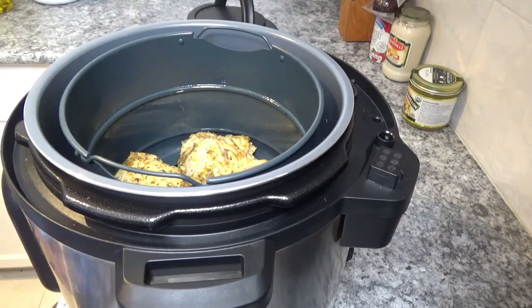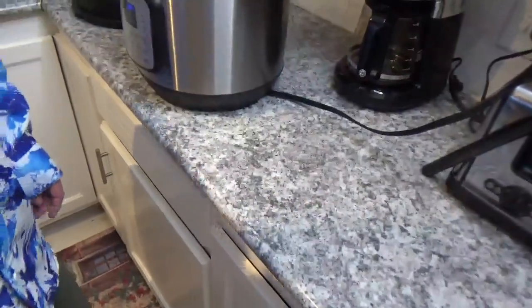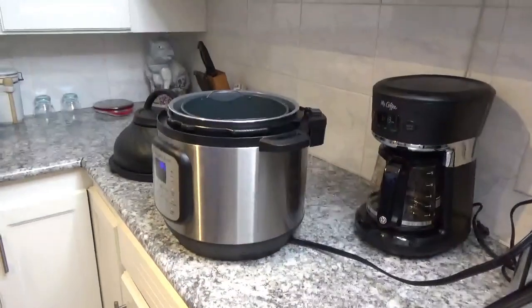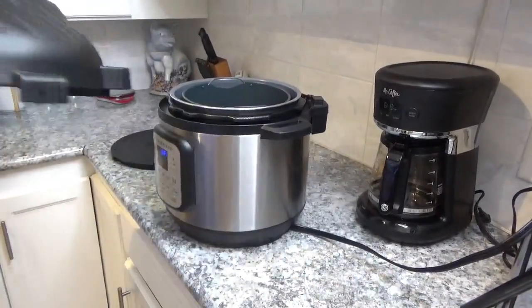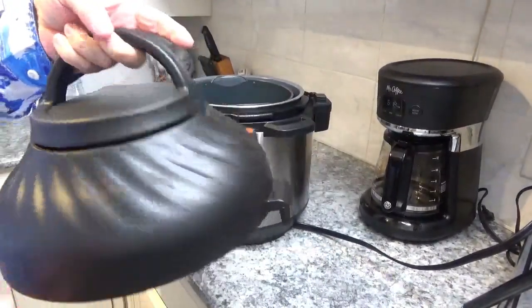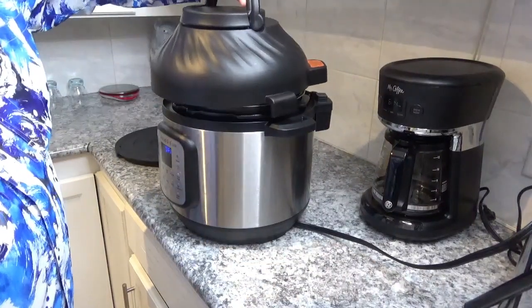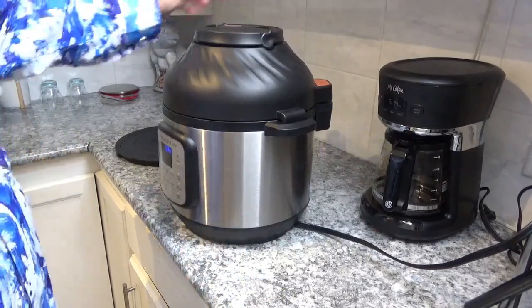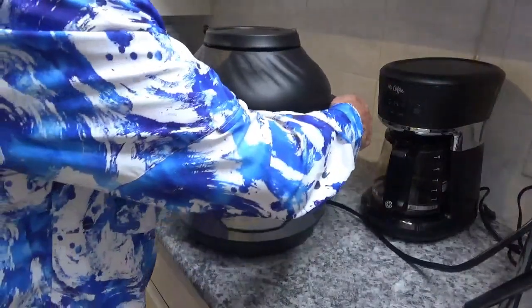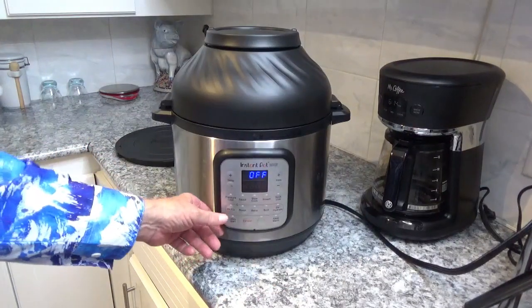Okay, now we've got them down in there, so the next thing we want to do is come over here. And then we're going to take this air fryer lid that comes with this Instant Pot and set it right straight down on there. We'll turn it this way so you can see it better. Okay, and then we're going to come over here and hit air fry.